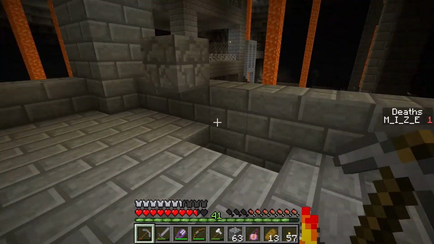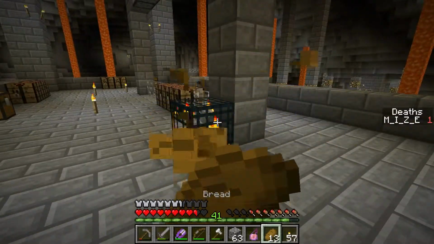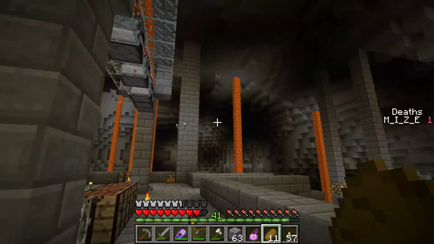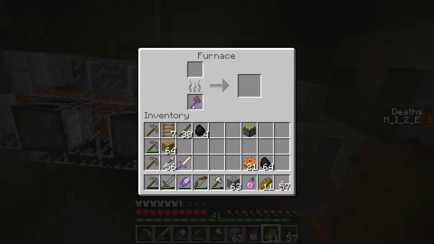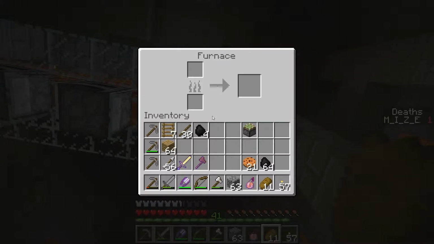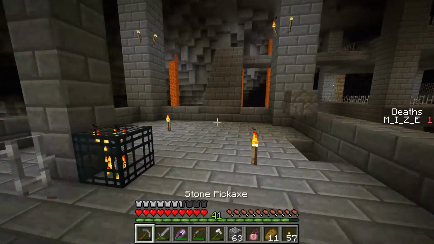Alright. Let's see here. Let's eat first. Is there anything in these guys? Oh, there's some coal. Interesting. Wooden axe with all kinds of strange buffs on it. I mean enchantments. Okay. Let's get going.